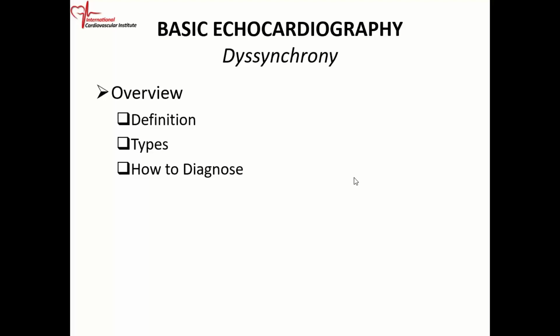So again, when we say dyssynchrony, we mean dysfunction in the heart performing its function as a pump. The main function of the heart is a pump, to pump blood. Like any other pump, pumps have to be efficient, because if pumps are not efficient, they're going to lose energy and be less effective. And the heart is no different. The heart has to be an efficient pump.